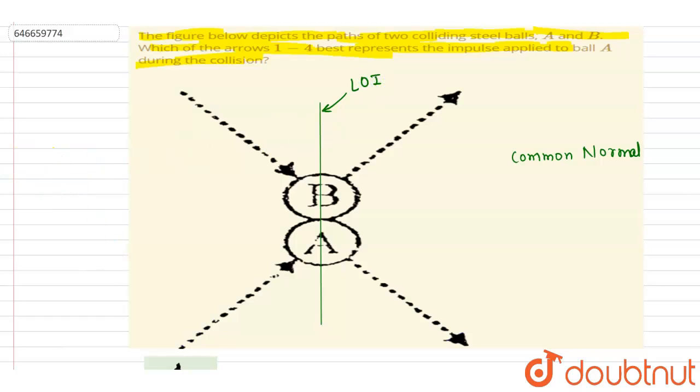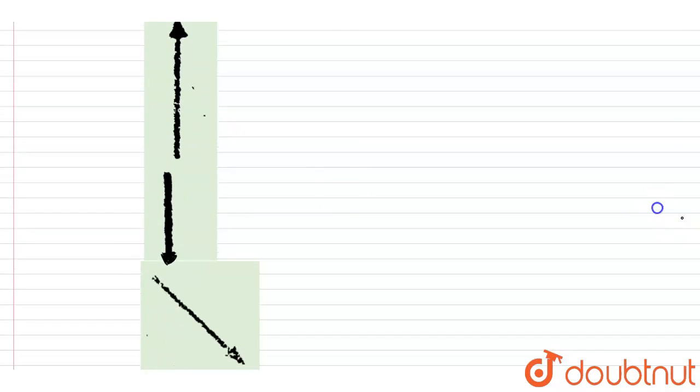Right. So if you see here, the impulse that will be acting on the two will be like this. Right. If you see, it will be acting like this, and delta t and delta t. Right. So yeah, you can see here that the impulse acting on it is in the normal reaction direction, and it is acting in the downward direction on A. So yes, if you see here, B is the correct one.